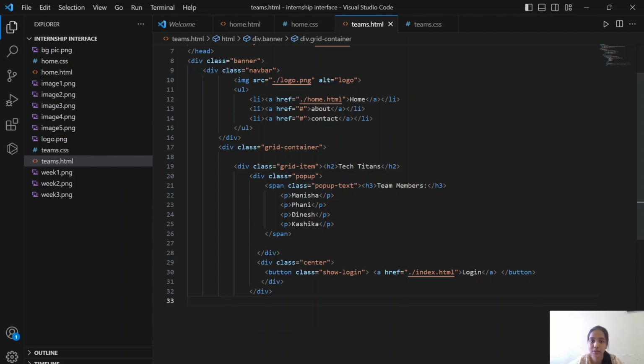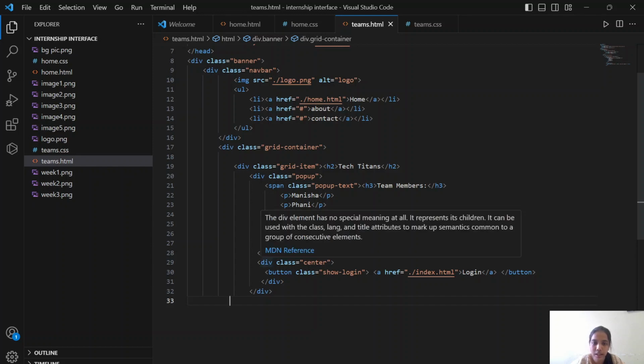And next, we want a pop-up text, so we named another division pop-up. We took pop-up text span, and gave an H3 tag, team members. So these are the names of the team members.